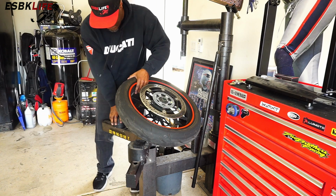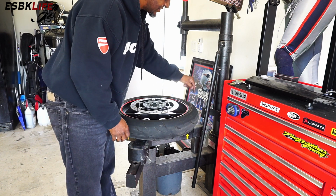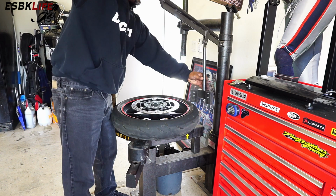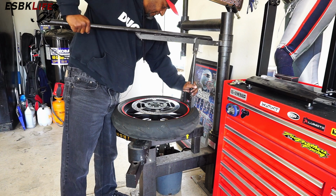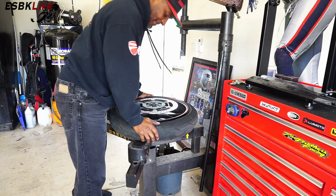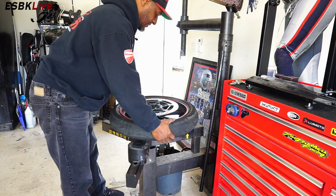Actually, I want to move this one in just a little bit. And that one should be fine. Okay, so we placed the tire directly over the block with the arrow. So it's nice and situated. Then we grab our breaker bar, set it right on the tire, not the wheel, and simply push down. And a lot of times, once it's broken, we don't need to do that anymore. Okay, flip it over. We'll do the same thing.